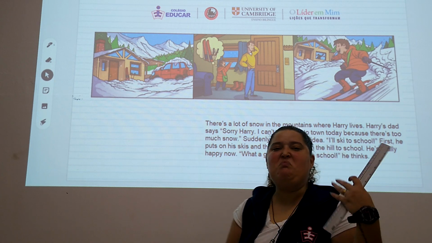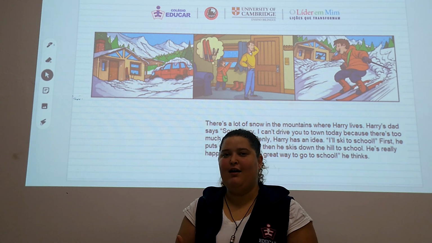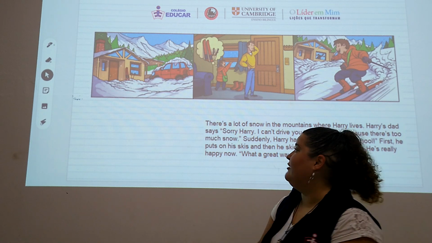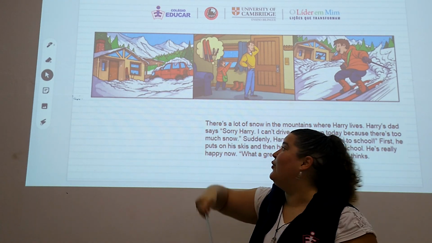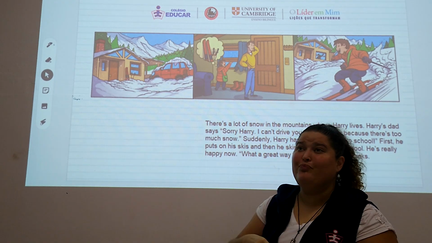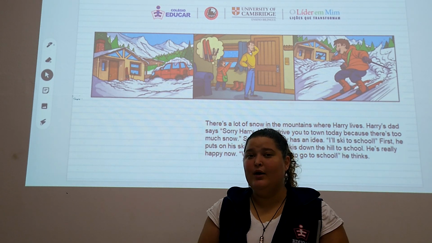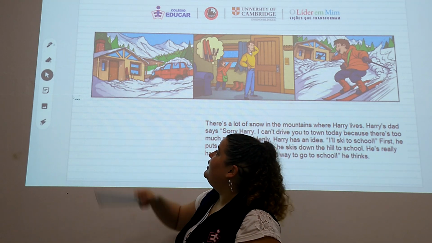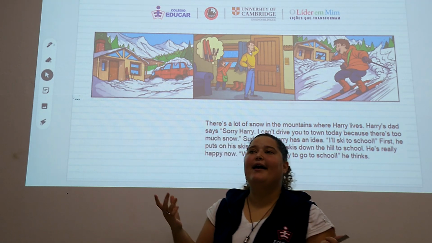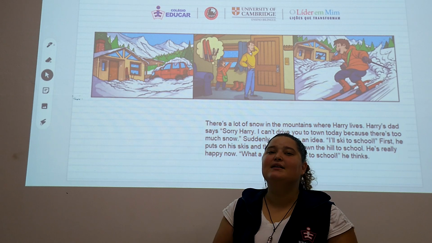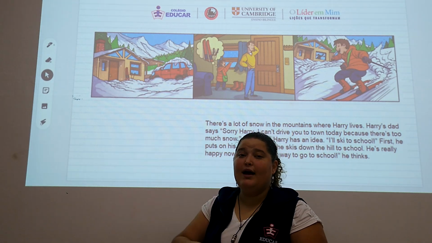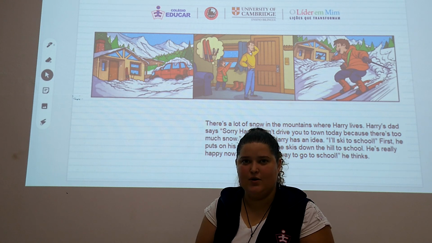This is a more complex writing, okay? I'm giving you loads of things to explain. For example, it's full of snow and I'm gonna put on. You can be pretty simple, but you need to write down. For example, in the first picture, you can say, Harry is at home and he needs to go to school. But he looked through the window and there is a lot of snow.